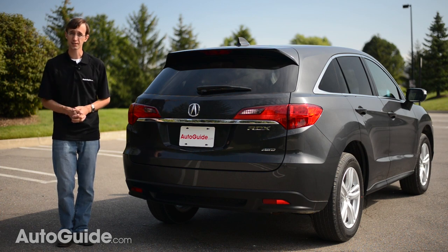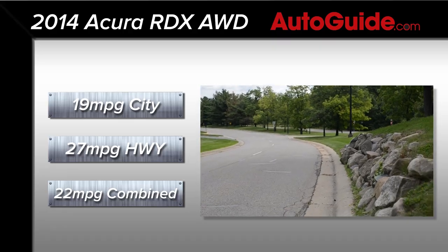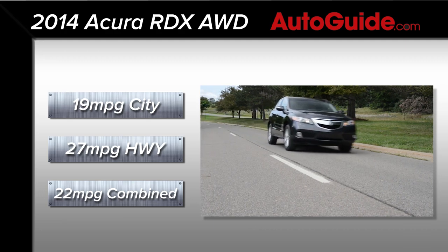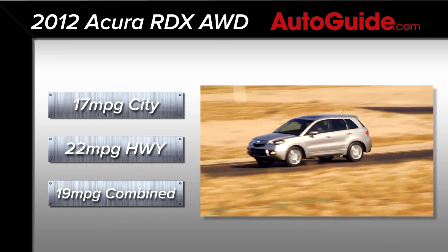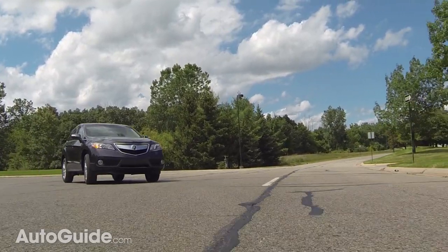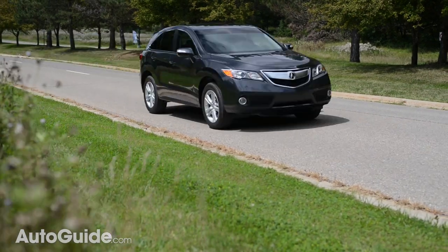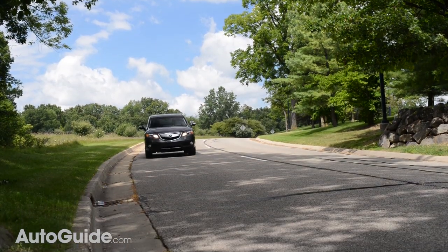more satisfying dynamics, more passenger space, more cargo volume, and if you can believe it, more miles per gallon. Comparing all-wheel-drive versions, the 2014 model I've been testing stickers at 19 MPG city and 27 highway according to the EPA. The best the previous-generation RDX could muster was a meager 17 city and 22 on the interstate. The new model's combined fuel economy rating is identical to the previous gen's highway figure — that is progress.